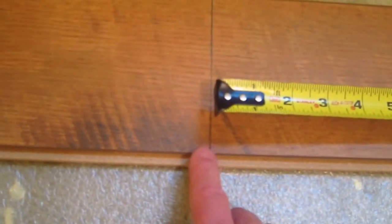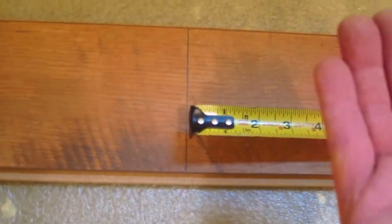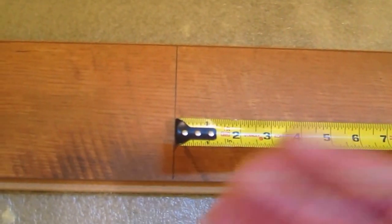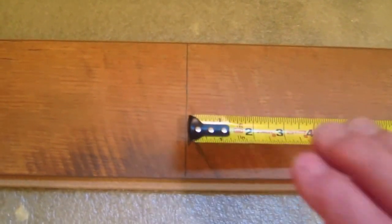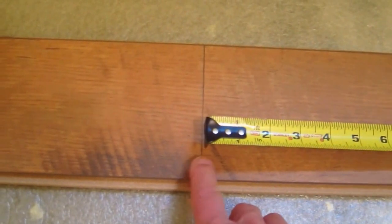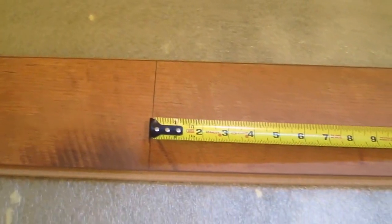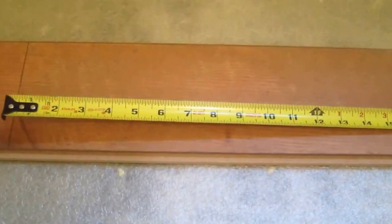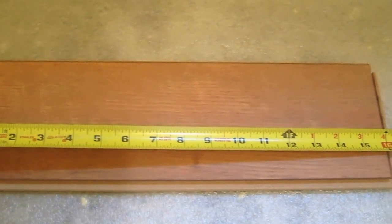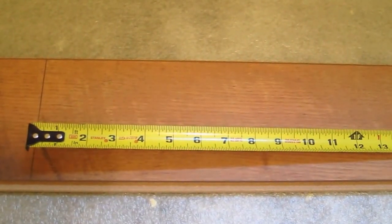But just so you know, I'm not going to cut on this line. In other words, I'm not going to cut with the finished material facing up, because I'm going to use a circular saw, and if I did that, I might chip the material. So I'm going to flip the board over, and I'm going to make this mark on the underside and cut with the underside facing up. It's very important. But what will happen is, let's go ahead and cut that piece, put it in, or I'll actually show you how it interlocks, and then I'll show you how the next full piece works.